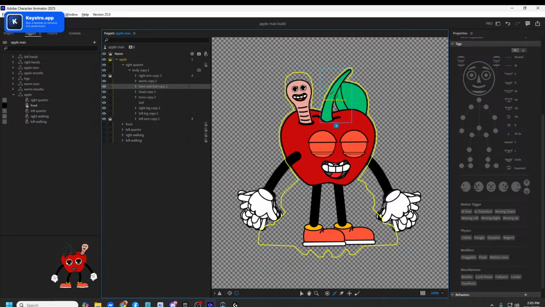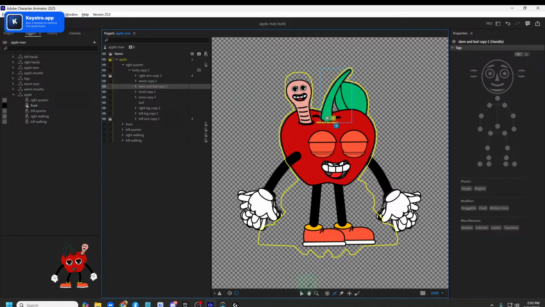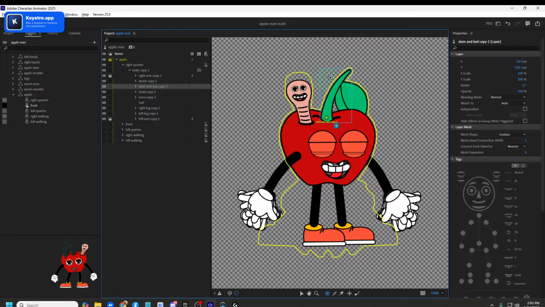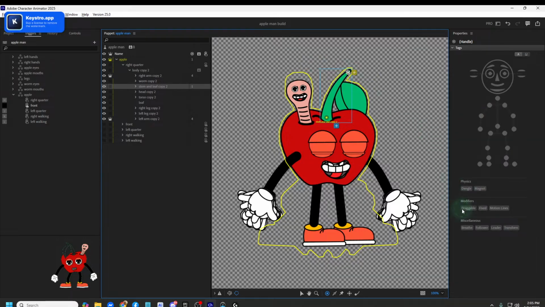And we're going to come to the stem. We're going to place the stem down, the rotation point down here, or origin point. I think they should rename the origin point the point of rotation, because that's all it is. It's the point at which this piece will rotate, and I think it kind of helps people understand what this is. Stem and leaf. We'll give this a dangle. And then this is going to be our leader.